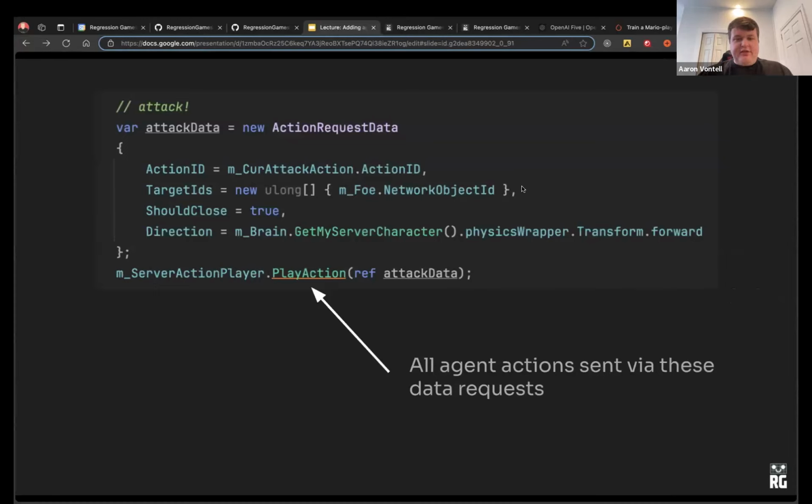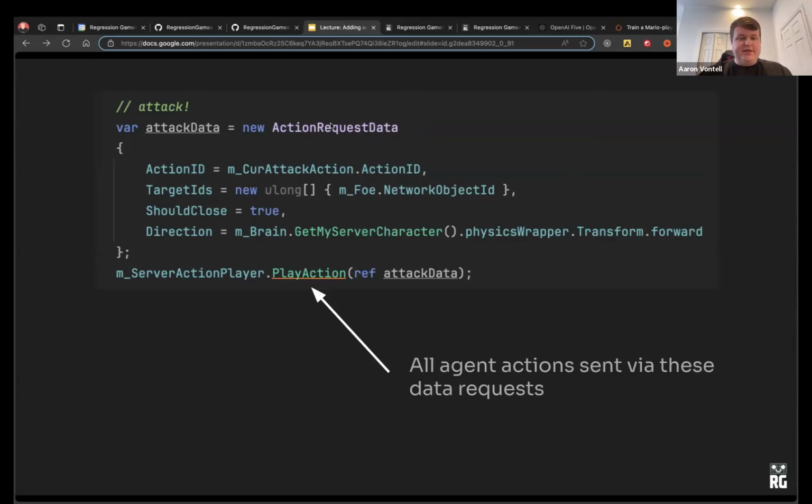In terms of how the game actually did set things up nicely for us for agents, it was the different interfaces for thinking about how we want to have an agent do an action or read the state from the game. One really nice thing that they had was this action request data class. What this action request data object does is simply hold information about the action that we want an agent to take in the game.